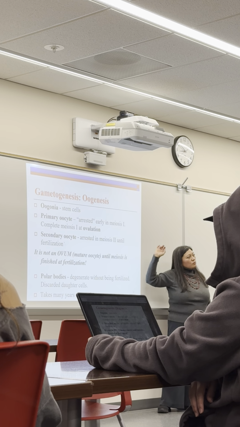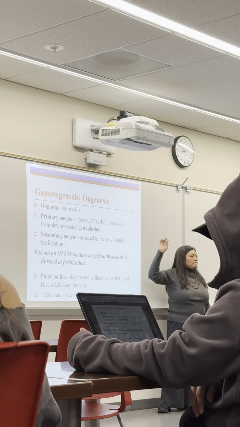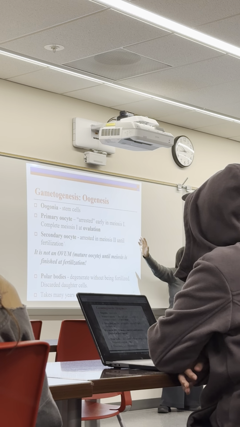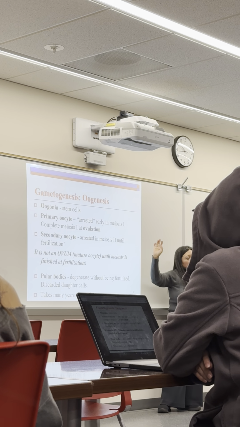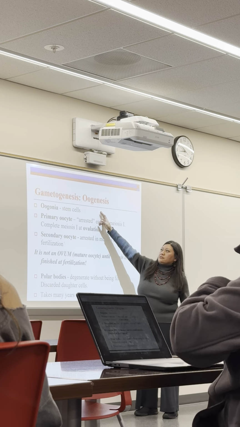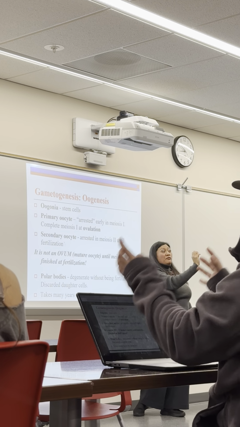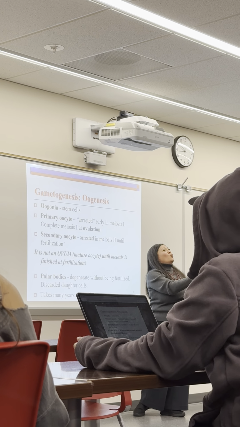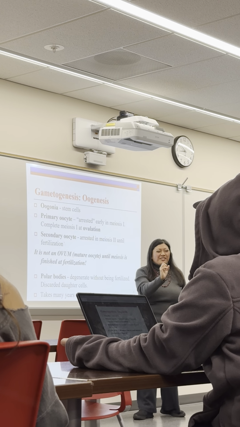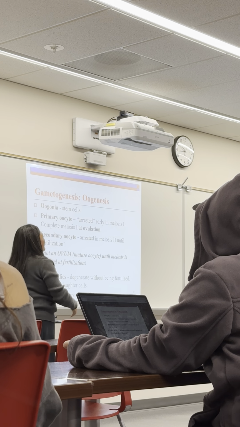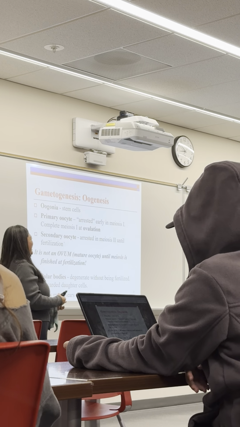This time, we call it oogenesis. The gametogenesis before was called what in the male? Spermatogenesis, making sperm. Now we're going to make oocytes. Oogenesis. A little tough to say because you have both of the vowels together. Everybody say it with me. Oogenesis. Oogenesis. Oogenesis. If you want to think about it, that's how you're going to spell out oocyte.